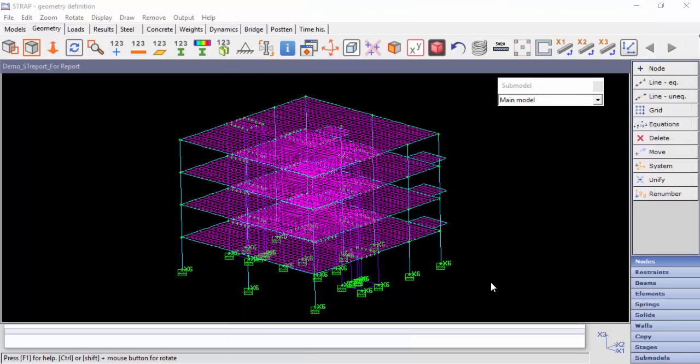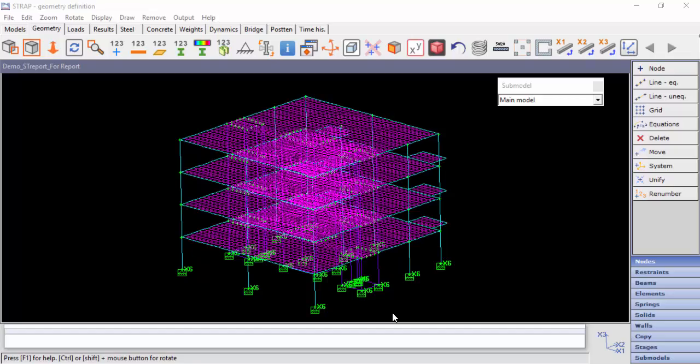In this example, the first model to which we'll create a report for is a 4-story reinforced concrete building. For this model, we defined the geometry, we defined static loads, and executed static and dynamic analysis. As mentioned, the user is able to embed drawings or tables that were saved in STRAP.